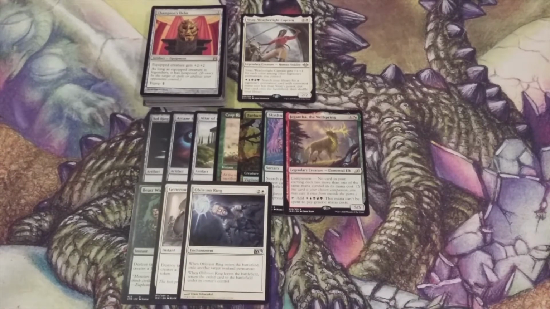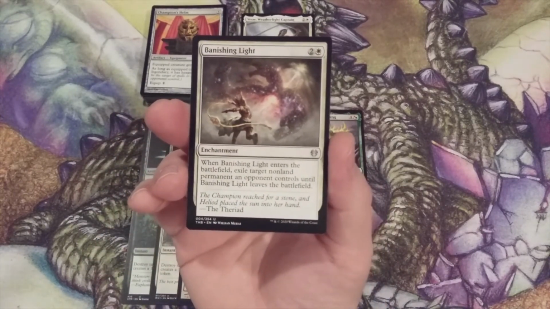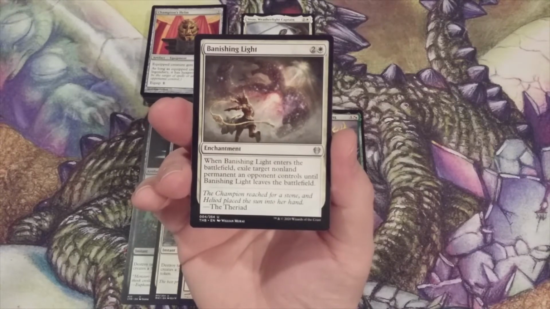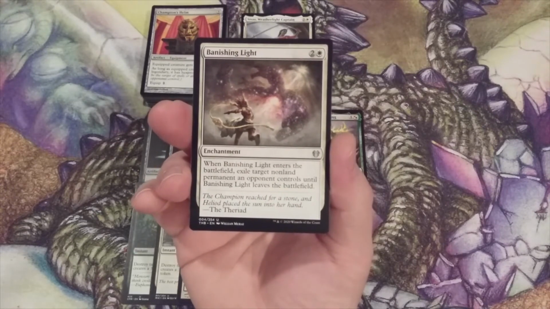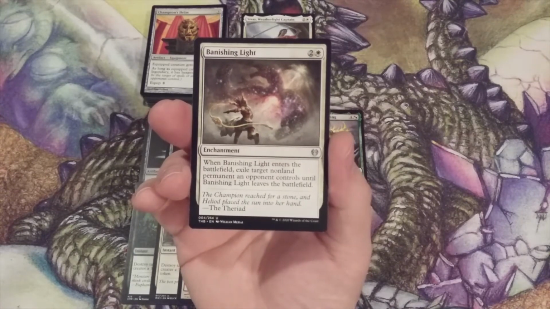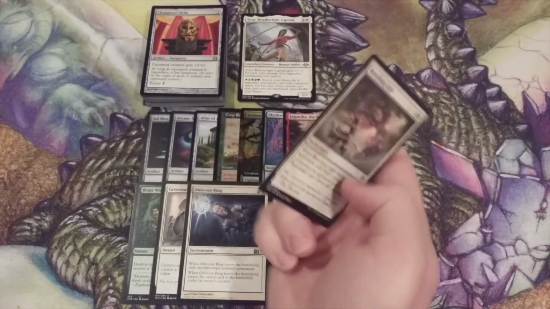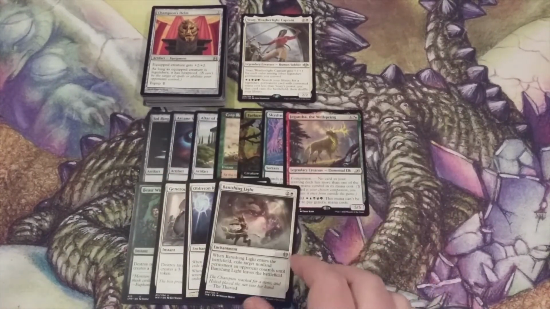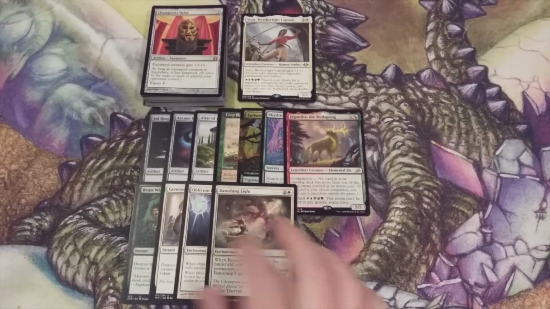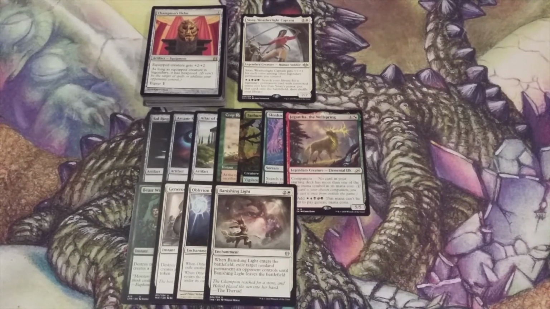1 copy of Oblivion Ring, 1 copy of Banishing Light. 2 and a white. When Banishing Light enters the battlefield, exile target non-land permanent an opponent controls until Banishing Light leaves the battlefield. Make no mistake about it, folks. This was Wizards' attempt to fix the errata of Oblivion Ring. Banishing Light does not allow us to do what Oblivion Ring does, but it's still valuable enough to include, particularly because it's an enchantment and it helps out with our Enchantments Matter build.